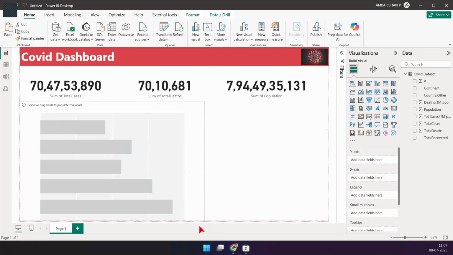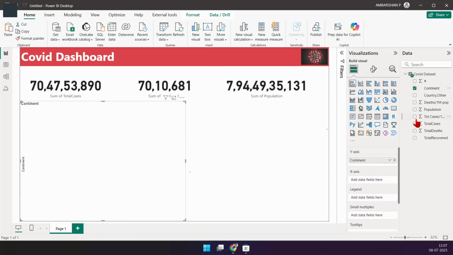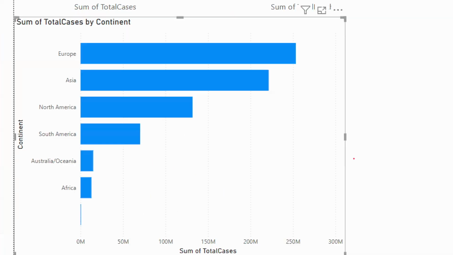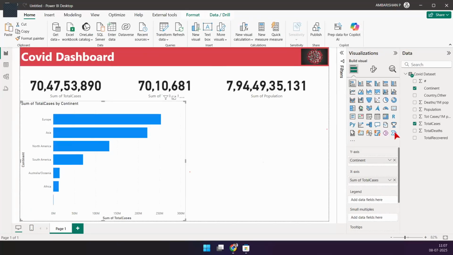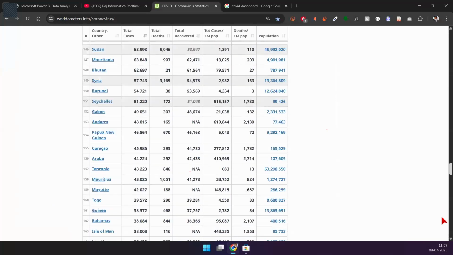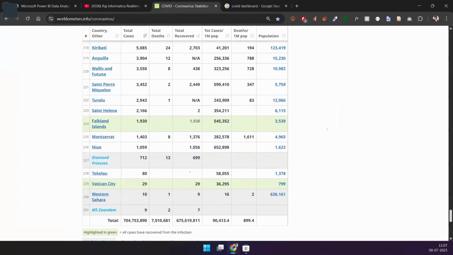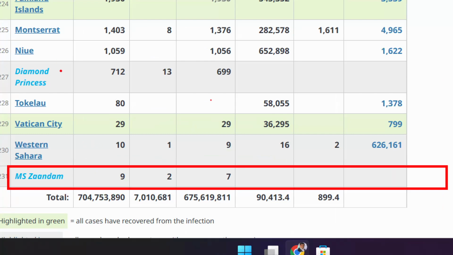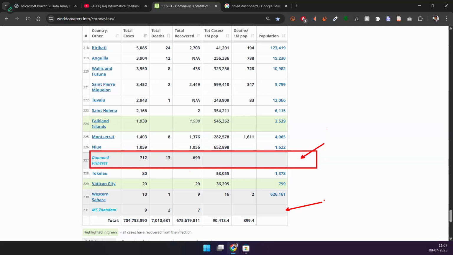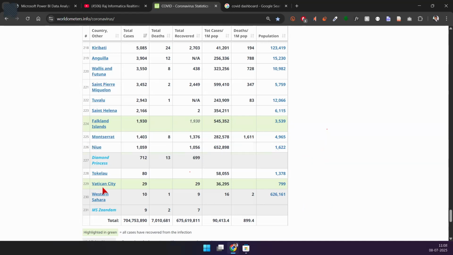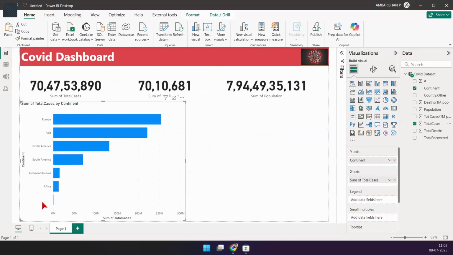And what I'm going to do is I'm just going to say, hey, this is going to be a continent-wise total cases. And look at that. These are all the different continents that we have. There is some blank value coming in, and that's because there were certain COVID cases in certain ships. Okay. So you can see this one here, Zaandam or something like that. And then one more is there, Diamond Princess. This is all the name of a ship, I believe so. And these are not countries, these are ships. And since we had some cases on the ships reported as well, so this is all coming in that way. Okay. So that's why it's all not categorized as a continent. It's not a continent, it's just a ship. So yeah, it's not coming up, but that's just the blank values that you have.